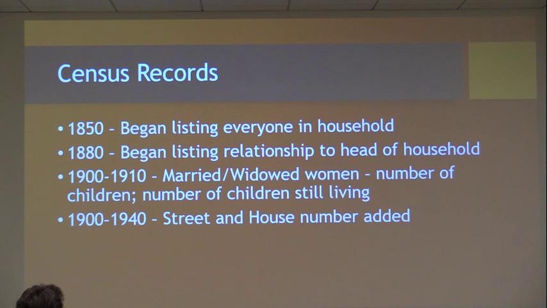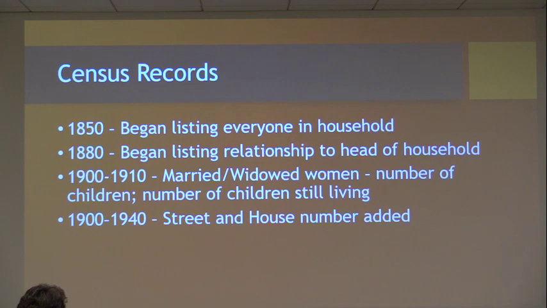Census records. If you're looking to see who's living there, you're going to look at every-person household records. They started in 1850 with listing everybody in the household. In 1880 they began listing relationships to the head of household. In 1900 and 1910 they listed married women — how many children and how many are still living. That's in case you're trying to search on a ghost in your house or a haunting. Street numbers started appearing in 1900 through 1940. The 1950s records are not out yet — you have until 2022 before we may even see them in our databases.